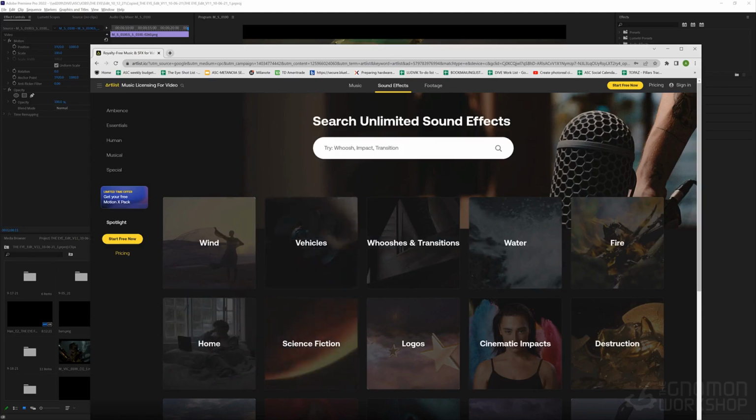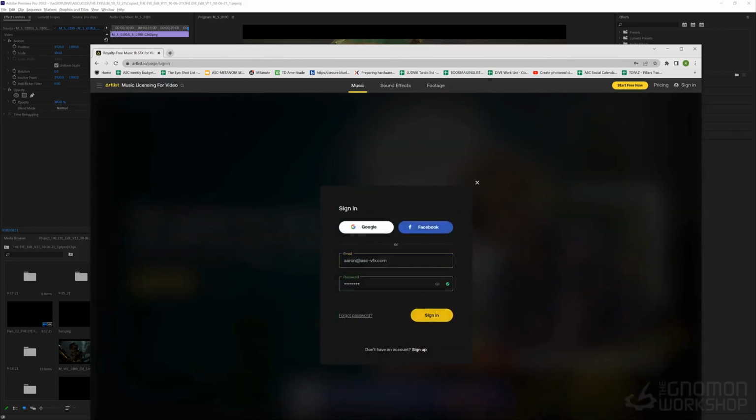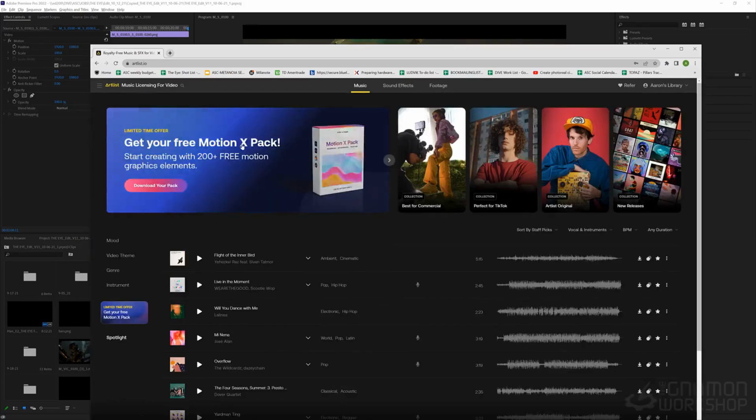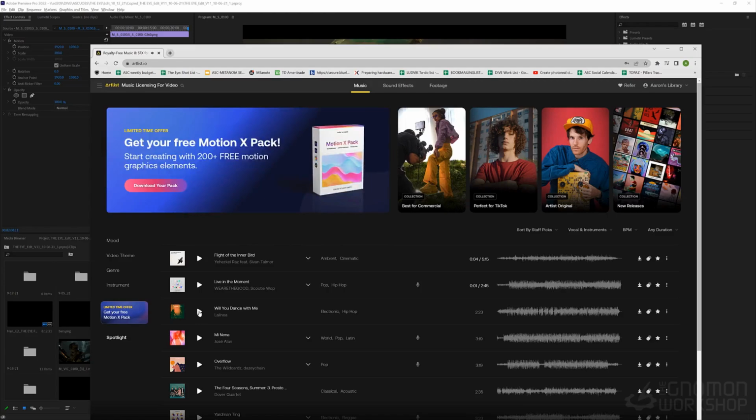I mean, it's amazing. And then you have music, so you can type in anything like cinematic. I already have some of my stuff in here, various things that I've collected for different projects.